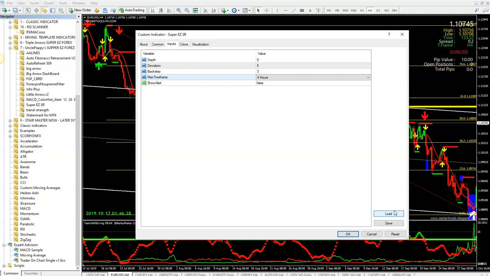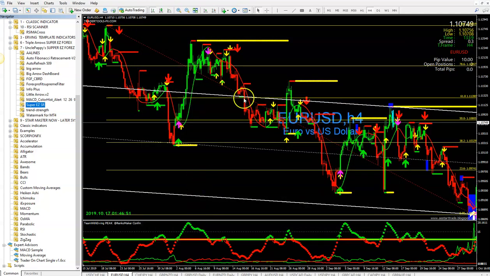The way I do my analysis, I always start with the 4 hours. I make sure the triple arrow appears, and then I verify on the daily. Usually on the daily, you're only going to see the big arrow. On mine, the big arrow is white because I use glasses, so it's a lot easier for me to spot when it's white. Plus, you can see it from miles and miles away.